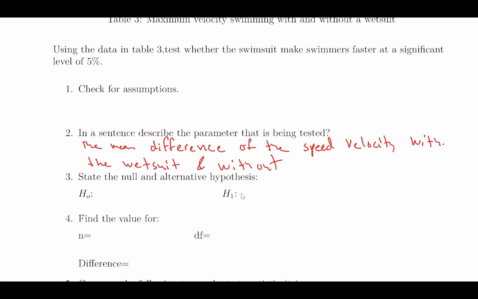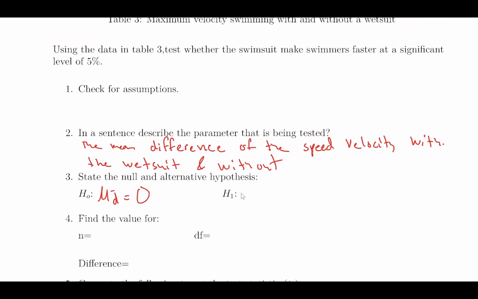All right, so for the null hypothesis, we're going to put mu of d bar is equal to 0. If you remember, for the null hypothesis we always put mu of d bar is equal to 0, because essentially we're saying there is no difference. If the difference of the two, before and after, is 0, that means there's no difference. So that way you say mu of d bar is equal to 0.